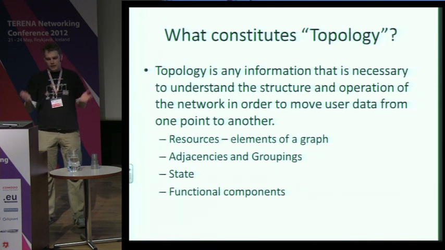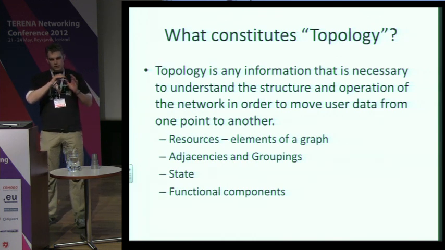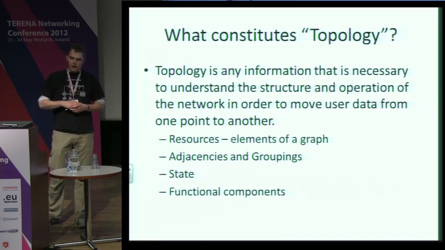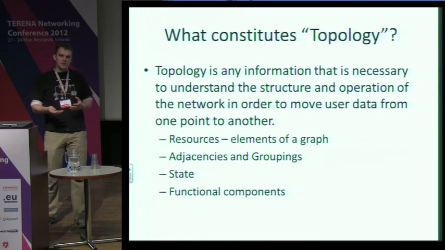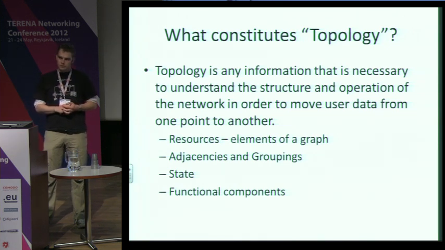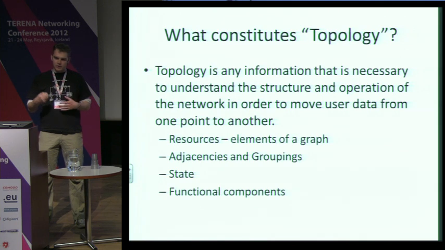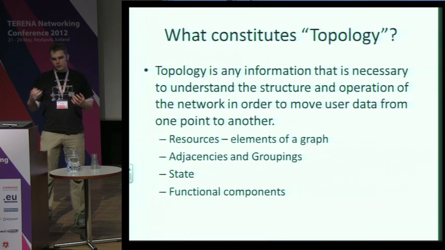If you start thinking about inter-domain topologies, then you need to know adjacencies and grouping. How are things grouped together in a domain? How are domains connected to each other? Then if we start looking into making reservations, all of a sudden you need to know what state the network is in. Is the connection that you're looking for actually available? And is it available in the time that you want it? So there's another dimension.